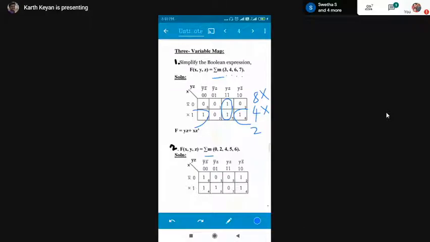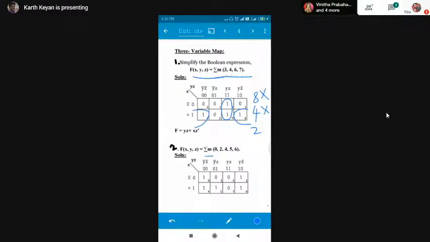The 7th position already has 1 in one group. The 6th position also has 1, and it is available in another group. So there is no need to group these two. It is entirely wrong. We are going to focus only on the simplified one. For this expression you will get 4 terms: 4 two-input AND gates, which is 8, plus 3 OR gates. Totally 11 gates we are using. But we'll go for this case.